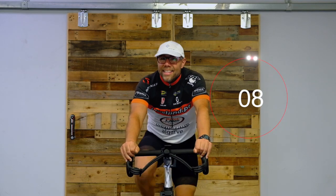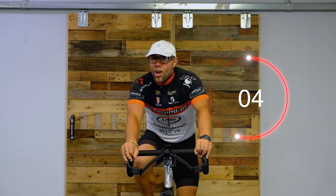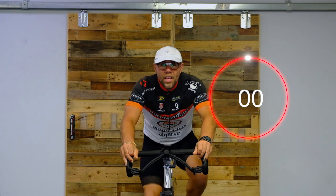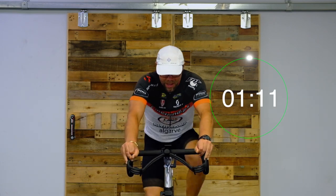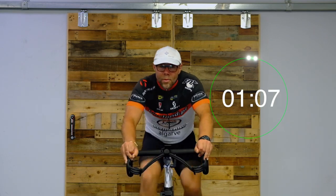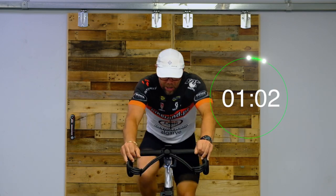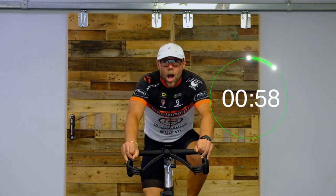It's only 10 seconds, half a turn up. Here we go, a little more tension. This one, you're going between 90 and 100. 2, 1, go. Push. This should feel like the start of a hill, or you've got some of that beautiful headwind that we're so used to. Good work. 90 to 100, come on.